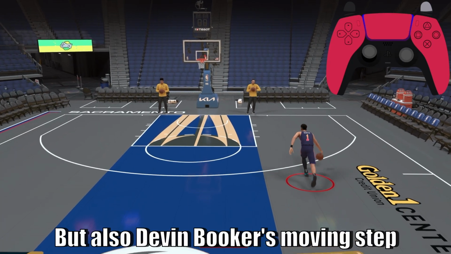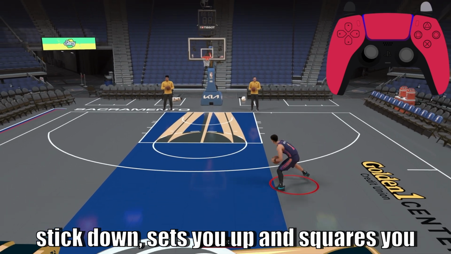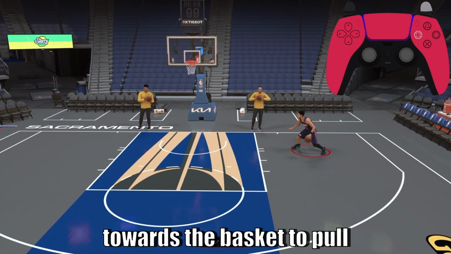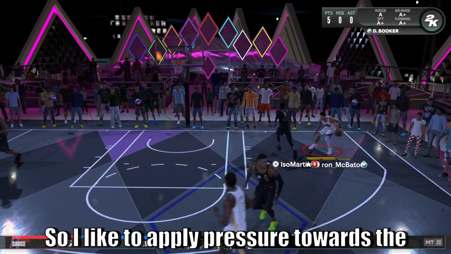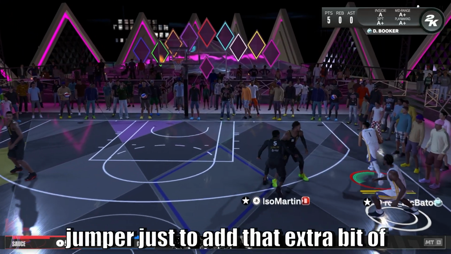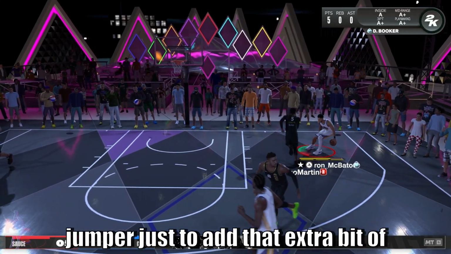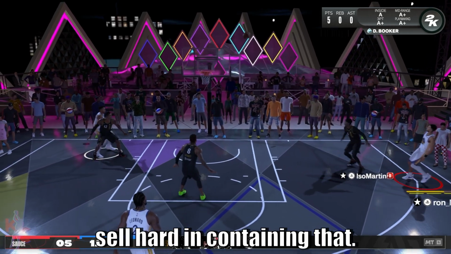But also Devin Booker's moving step backs, which is done by tapping the right stick down, sets you up and squares you towards the basket to pull up for an easy jump shot. So I like to apply pressure towards the basket, initiate that moving step back, and then combo that with a step back jumper just to add that extra bit of separation, because once players see that step back, they will try to sell hard in containing that.